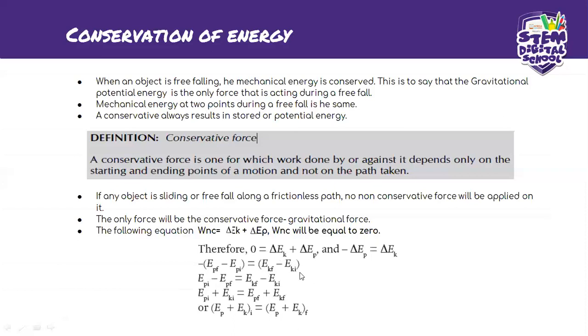So you see, I'm basically reversing back from how we got some of the formulas that we also did on the other side. Okay, then this is what we end up having. We have E potential initial minus E potential final is equal to E kinetic final minus E kinetic initial, and then we group the initial terms together, so it's going to be EPI plus EKI will give you E potential final and E kinetic final. Okay, this is basically what you can do.